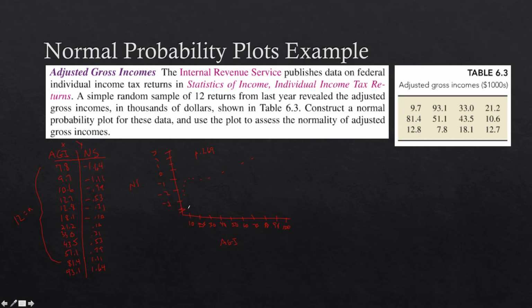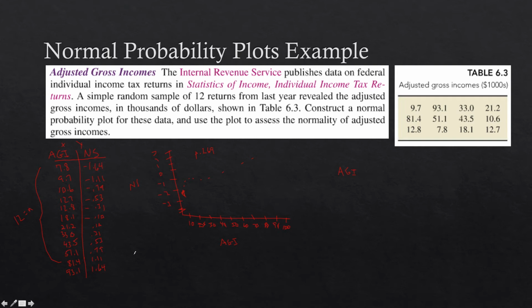But you would just go from 7.8 up to negative 1.64. So there shouldn't be anything below negative 2 if negative 1.64 is the lowest. All right, but notice there is a curve there. If you look at it in your book, you'll definitely be able to see it. It's not linear. So what we would say is that AGI is not normally distributed, approximately, because our curve is not normally distributed.